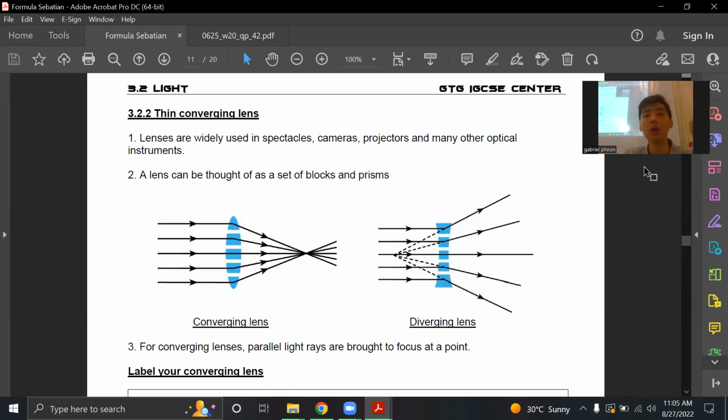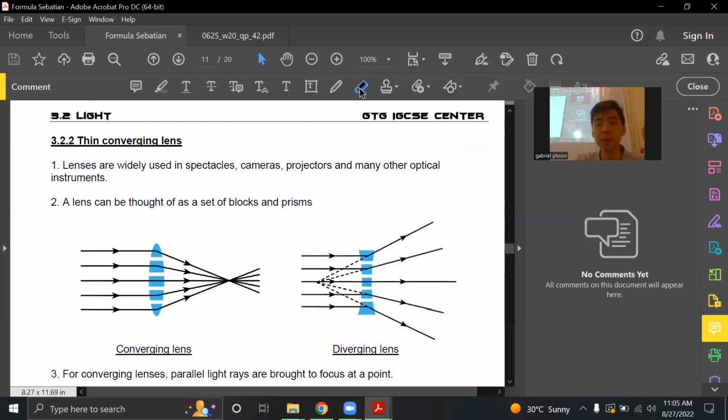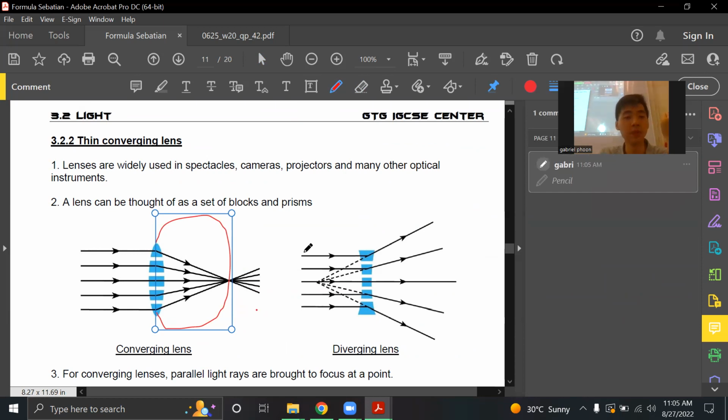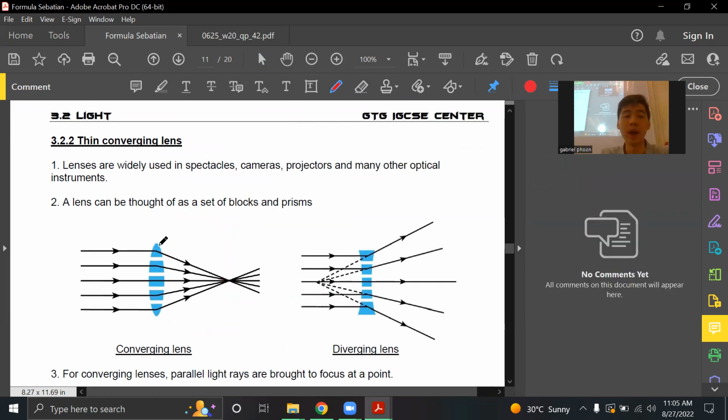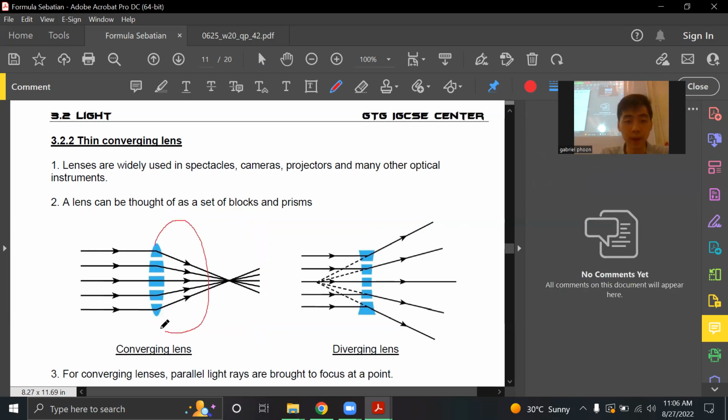In terms of our eyeballs, guys, the reason some people have perfect vision is because the lens from our eyes is redirecting light to hit exactly at the back of our eye. If you have perfect vision and you don't need glasses, the only reason is because your lens is working perfectly fine and it causes all the lights to hit exactly at the back of your eyeball and you see a perfect image here. But everyone else that has glasses, most likely is because your lens is not the correct size to your eyeball, and because of that, your light may converge at the front of your eye or your light may converge at the back of your eye.